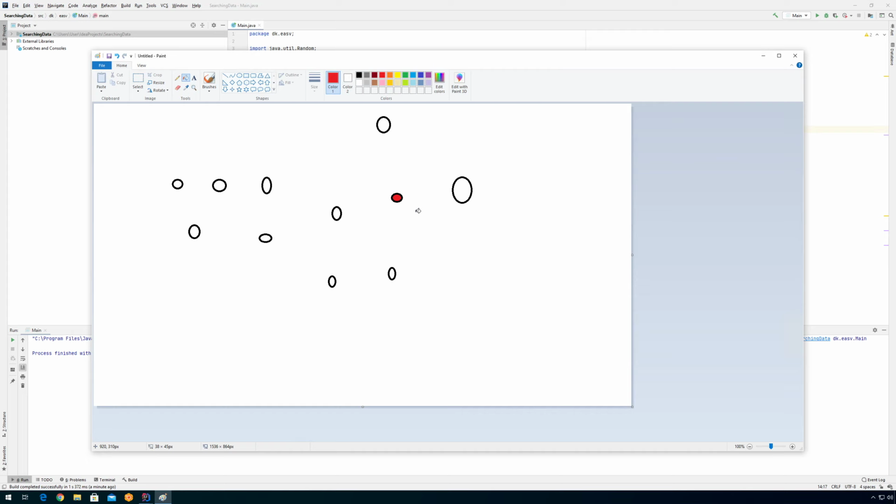We can actually search things faster, but then we need to have extra knowledge about what we're searching. For example, if we have all our Legos collected in boxes, let's say we have all our red Legos in one box, like this, and all our yellow Legos in another box, and all our blue Legos in the last box. Let's draw something like this. This is one box. This is another box.